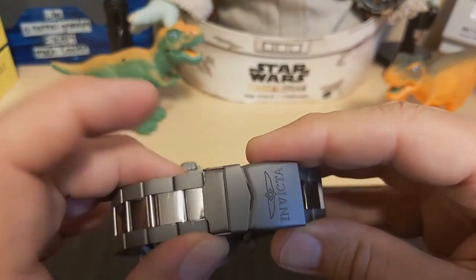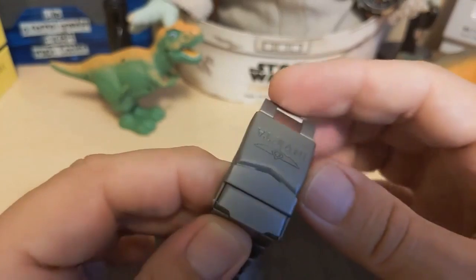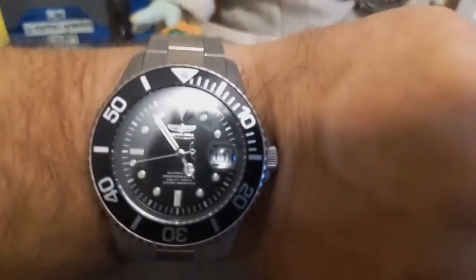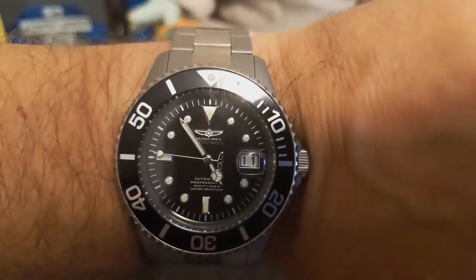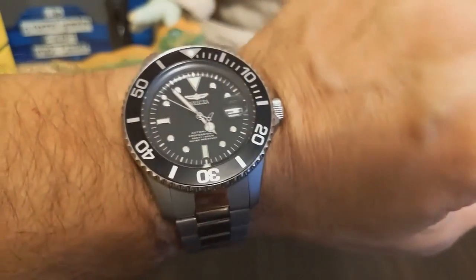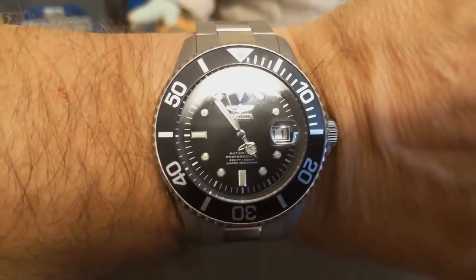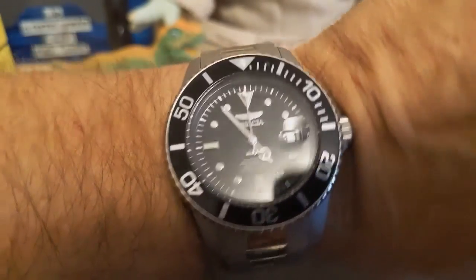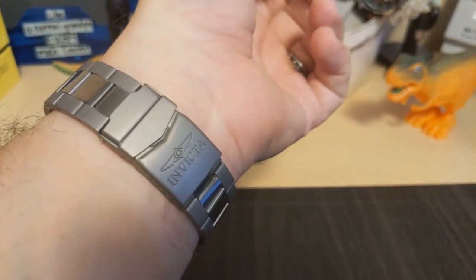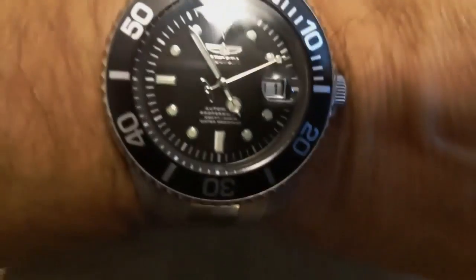It's not the most visually appealing being a press clasp, but I'd rather have a titanium press clasp than a steel milled clasp. Here's the watch on my seven-and-a-half-inch wrist — it's a big watch but I can pull it off. I'm not sure if your wrist was any smaller than seven inches you'd want to go this big, but it's your wrist, your choice. I had to remove two links and move it one micro-adjust for it to fit, so it should accommodate pretty big wrists.